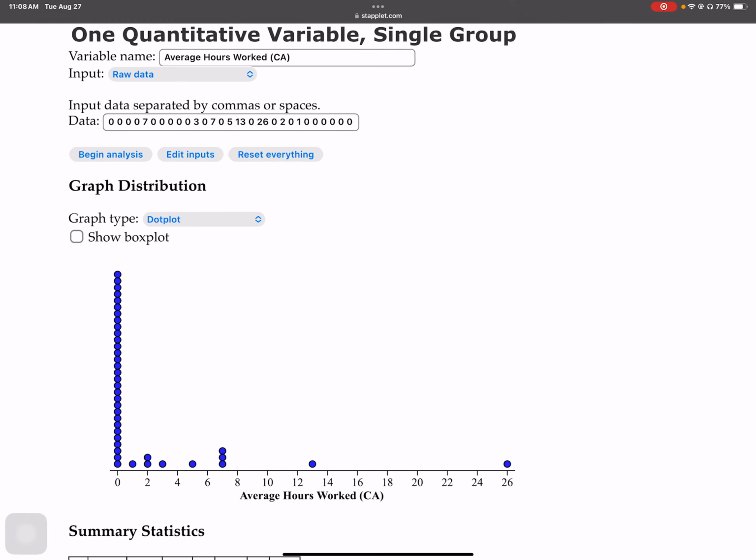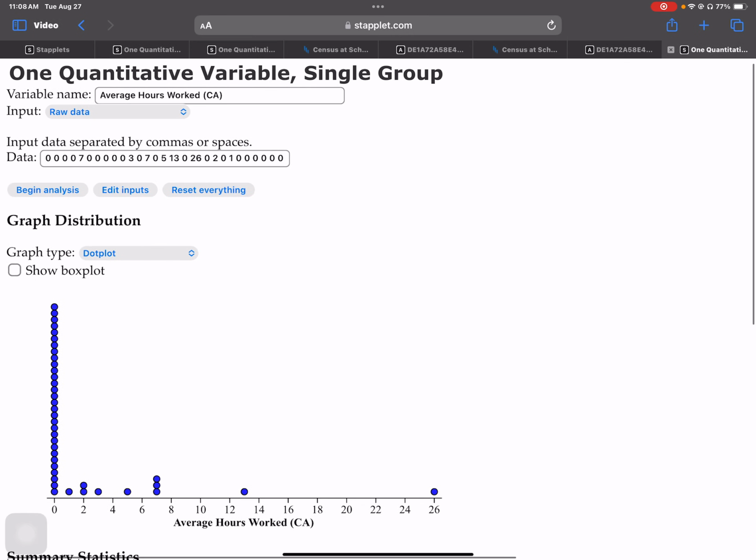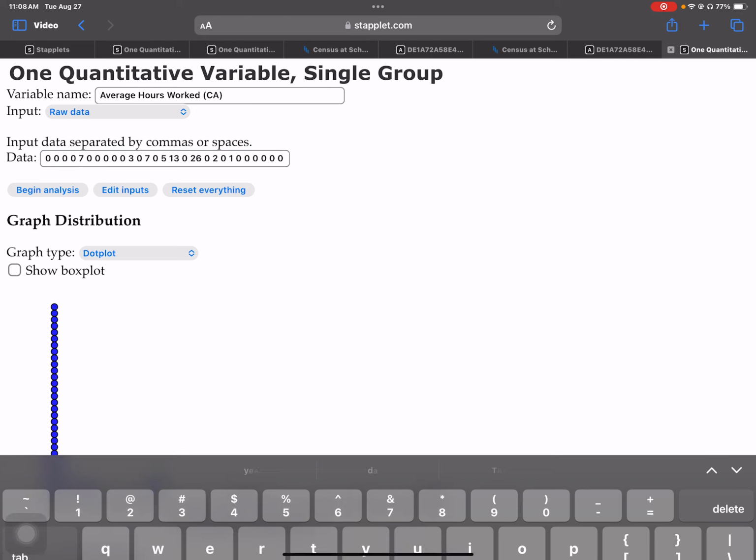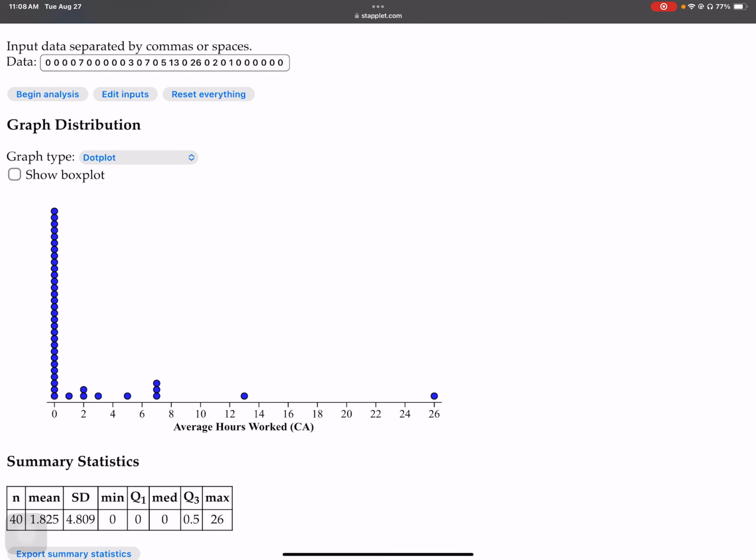So if you need a couple of minutes to go through and write them all down, what I did personally was I just had this Statplet opened. And as I was going down the list, I kept going back and forth and just kept adding the numbers in here. I didn't actually write them on the paper. But whatever is easiest for you, take a couple of minutes, pause the video, do this yourself, get a random sample. So your graph is probably going to look a little different than mine, and that's okay. But you're going to practice that, find the dot plot, screenshot it, and we'll put it in our notes.